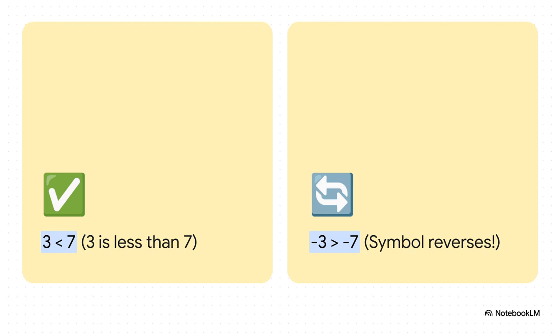And this perfectly shows exactly why we have to do this. Just look at the left side. 3 is clearly less than 7. We can all agree on that. But if we multiply both sides by -1, we get -3 and -7. If we just kept the less than symbol as it was, we'd be standing there saying -3 is less than -7, which is completely mathematically false. Think about a thermometer. -3 is warmer, it's higher up on the number line. So changing the 3 and 7 to negatives absolutely forces the less than sign to flip into a greater than sign. -3 is greater than -7.